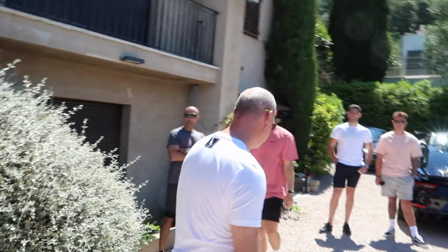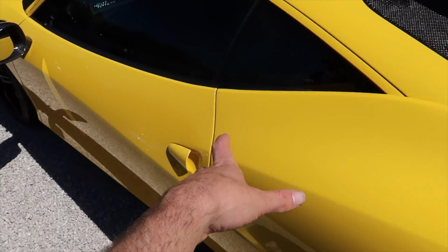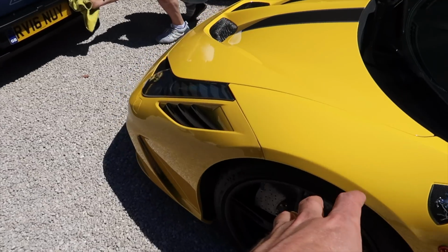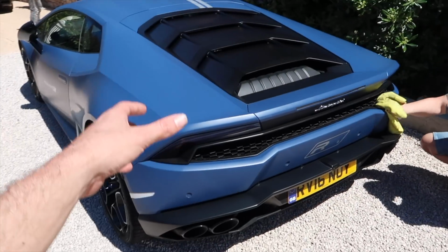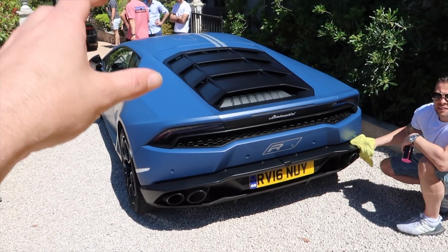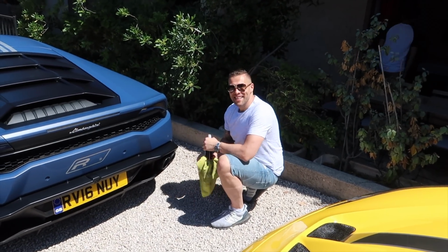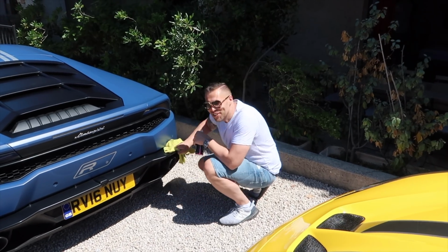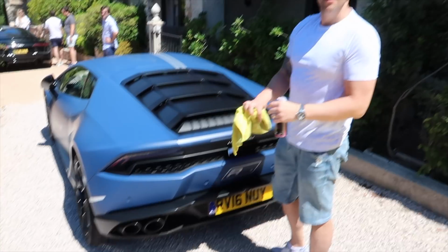We're going around the other cars. Okay. We'll come back to you later. Okay. So yeah, really, really cool to see the Speciale out being used as it was intended. Probably my favourite car on the trip, other than my Aston, obviously. We've got the Redline's Hurricane Avio here, absolutely on cue. Dean Redline here, ladies and gentlemen. How are you doing? So this is one of 250 cars in the world. It is indeed.